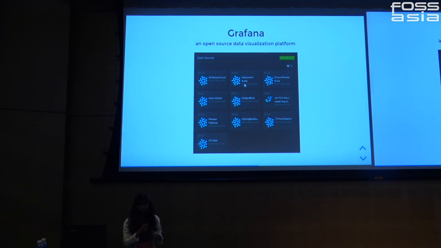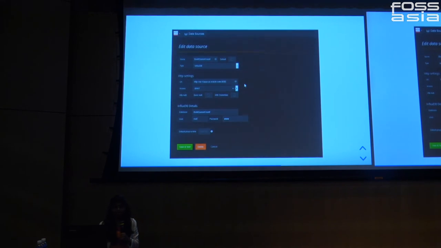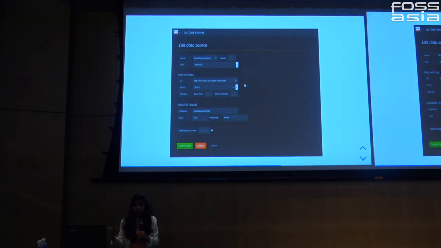Now that we have discussed the database, we have to add that data as a data source in the Grafana dashboard. These are all the data sources that I've added. The procedure to add a data source is quite easy. There's a simple form where you fill in the name, type, and URL of the database. The type is the database that you're using: InfluxDB, Graphite, MySQL, whatever you are using. Then you fill in the database details, the database name that you used in InfluxDB, and you just save and test, and you're done. The data source is added.